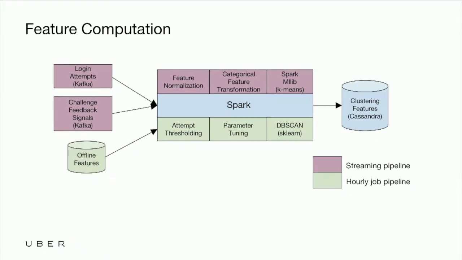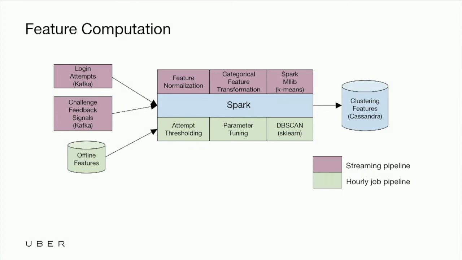There's nothing fancy there. Because of that we have to limit our search space, what we can run on. So we prune a lot of the data that we ingest, primarily based on heuristics. In our case, we were able to prune 90% of the data that we were looking at. Finally, parameter tuning is obviously a big area that we have explored, mostly around parameter tuning of the DBSCAN algorithm itself, so epsilon and min points that Karthik was talking about. The output of this also gets written to Cassandra.